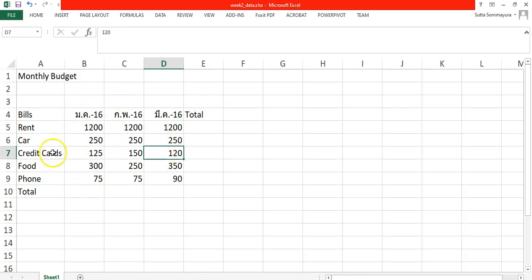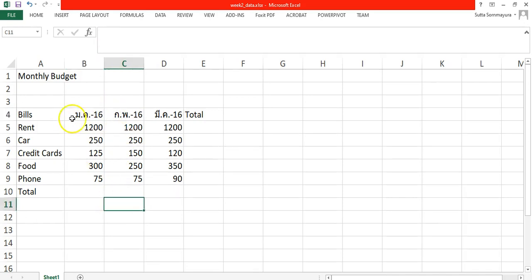If we look at this sheet, there's something about the format or type of data here. If you look at the formula bar, it's going to show January 2016, but this is showing this kind of format.